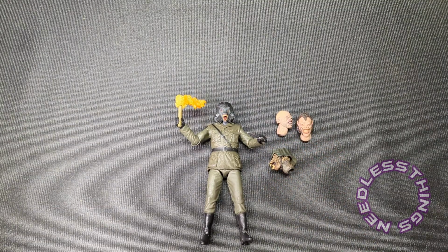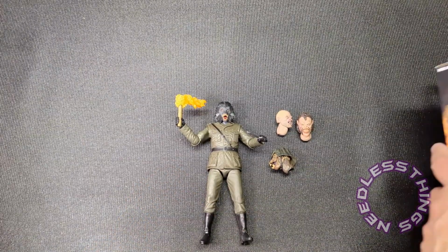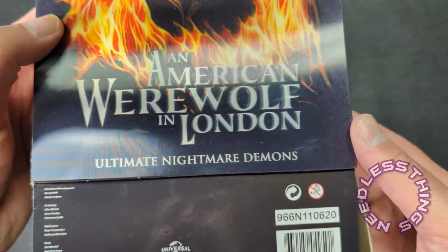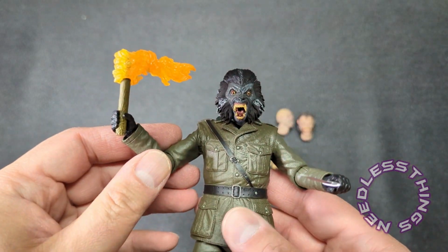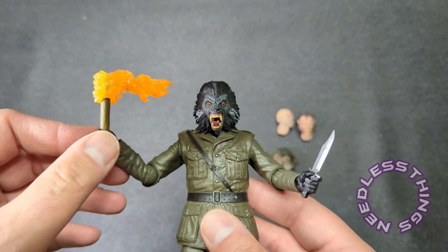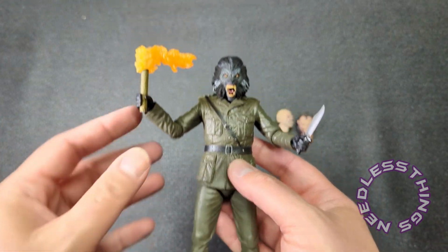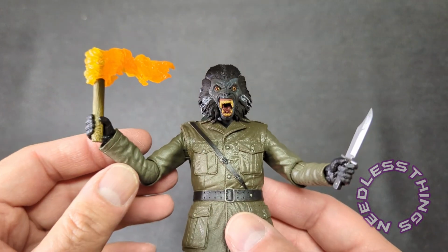So there you go. The Ultimate Nightmare Demons from An American Werewolf in London, produced by NECA. Absolutely incredible action figure. I don't mind heating up a neck, but all the other joints worked really, really well. So good job, NECA. You're really continually stepping up your game.